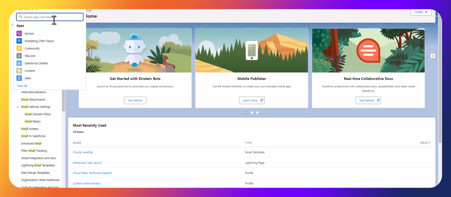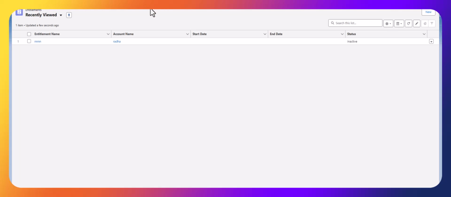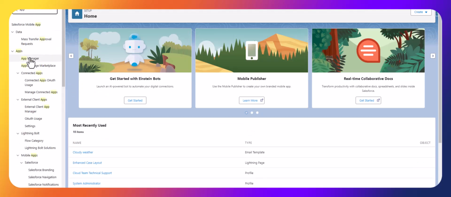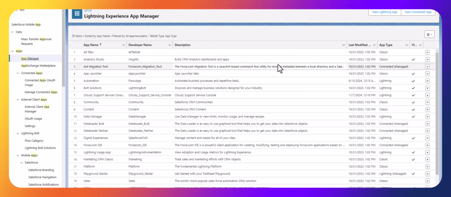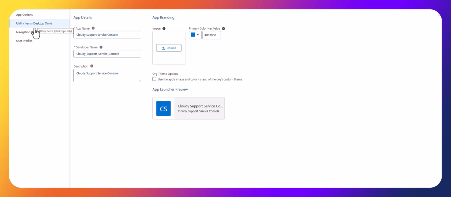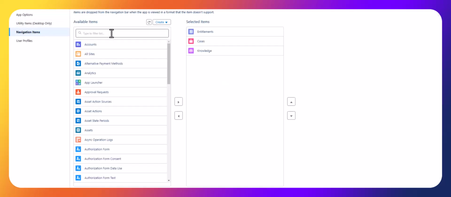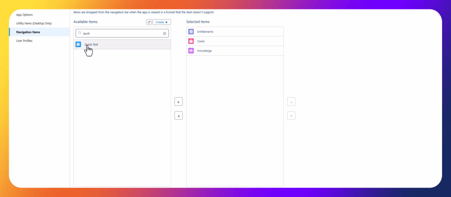I'm going to our app again. We are going to set up one more time, and we are going to edit our app by basically adding quick text to our app, and we are going to save this.